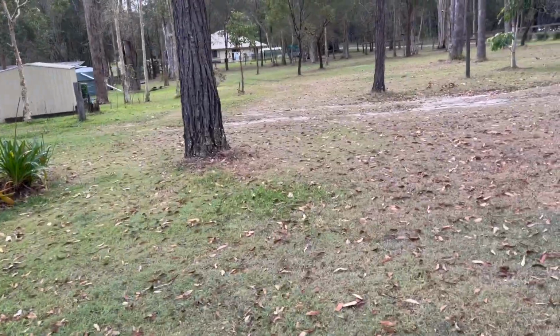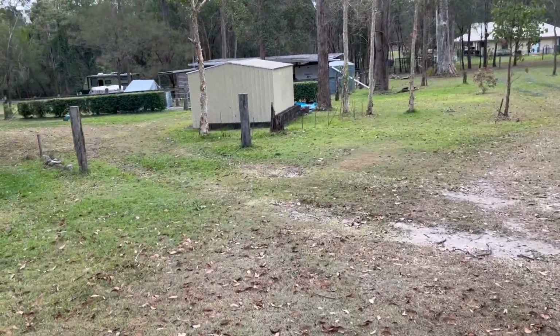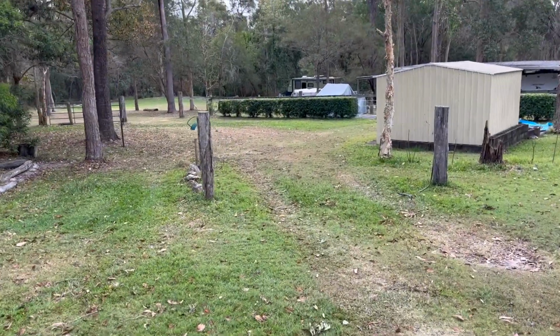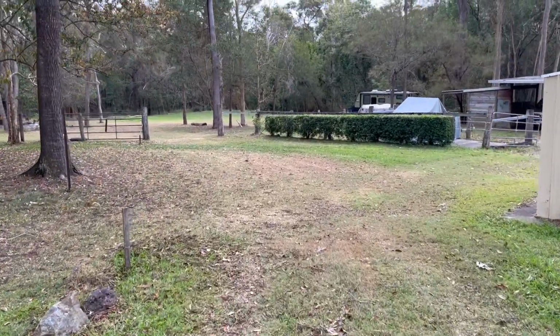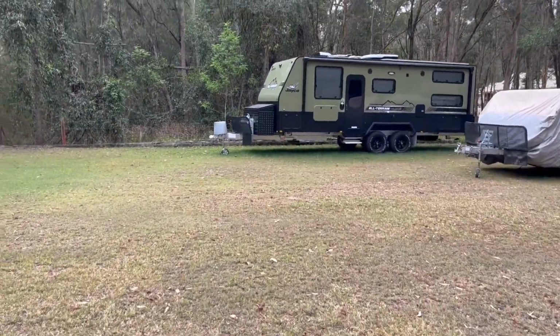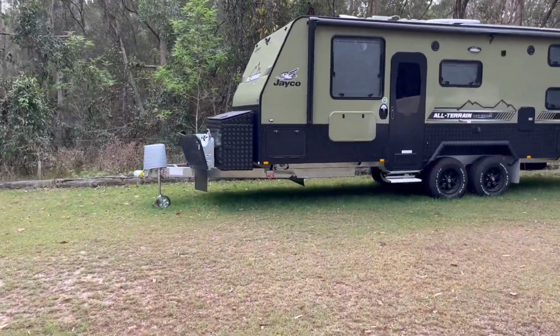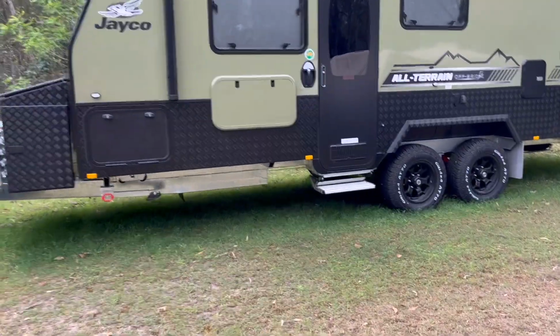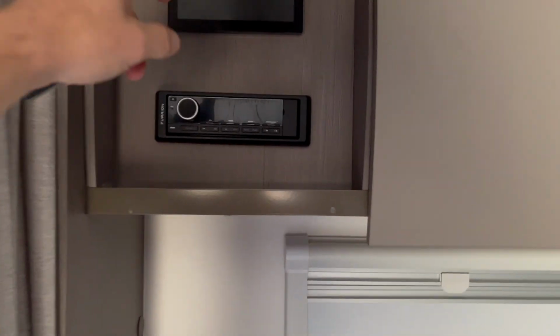Alright, so here we are, arriving back in Australia after two and a bit months away. Let's head down to the caravan and let's see how the solar system has kept the batteries charged, and let's just see the general state of them. It's looking pretty good. The grass has got a bit long underneath it. The bucket's still on the front, protecting all of the wires, etc. So let's have a look. Look, my jandals here, how good is that? Gonna need those. Still smells new. Alright, let's have a look.